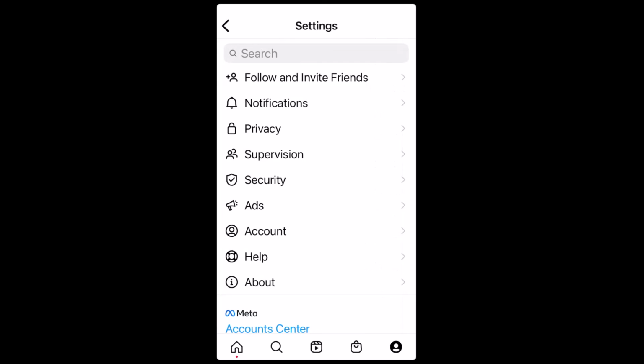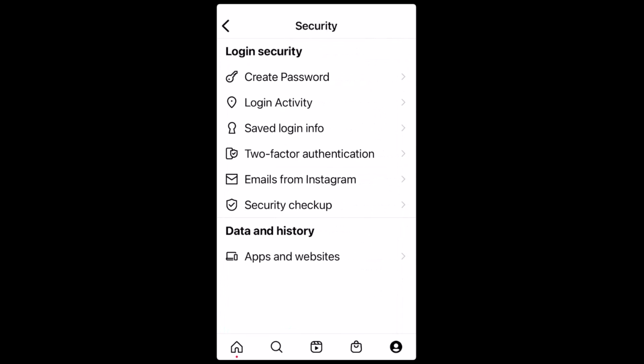Going back now, we're in settings, and we're going to go down to security, and you can actually go through here and do a security checkup. So basically it just walks you through your password, if your email is correct, your two-factor authentication with your cell phone number, things like that. These are very important things to do, just because you want to make sure that everything's up to date, so you can actually get into your Instagram account in the event that you're locked out. That's why you need to make sure that two-factor authentication phone number is up to date.